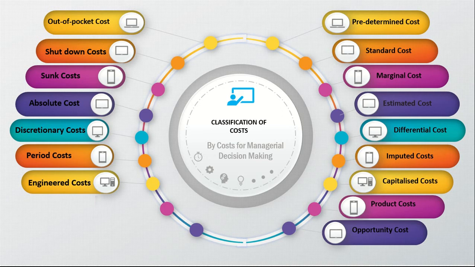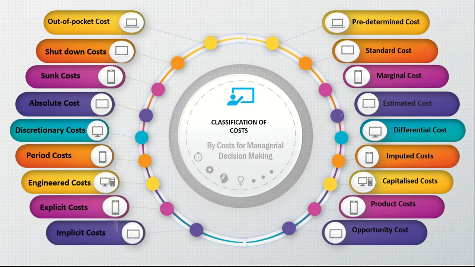Q. Explicit cost: this cost is also known as out-of-pocket cost and refers to cost involving immediate payment of cash. Example, salary. R. Implicit cost: this cost does not involve immediate cash payment. Example, notional rent. Different methods of costing have been developed in different industries according to their nature of work.